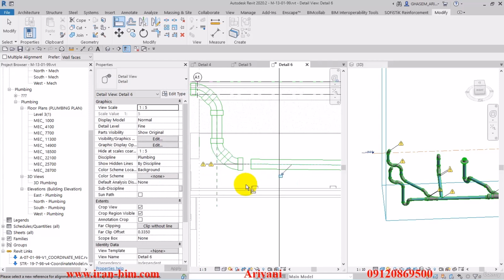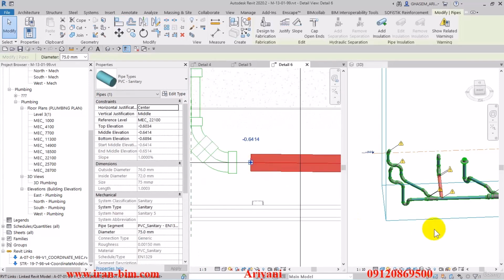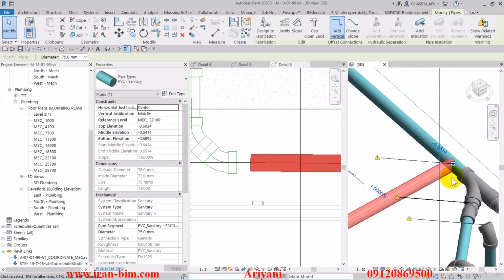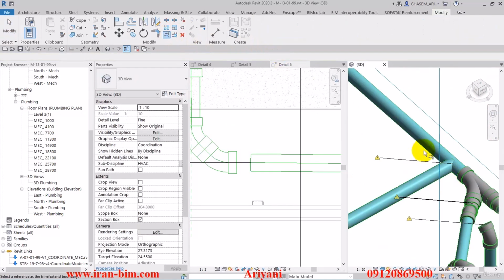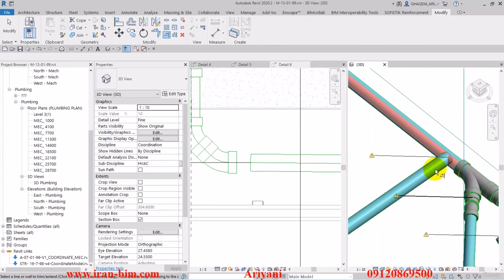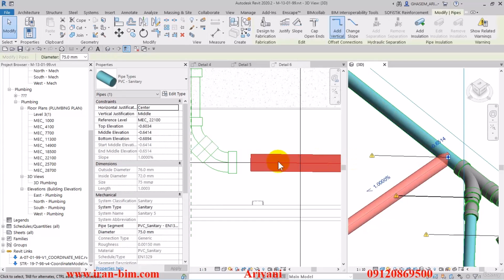And then the center of the pipe with the fitting. And if we check it in the 3D version as well, we can see where it goes. Alright, and then after that, I'll connect this pipe to this one. The reason that this command doesn't go in is that they aren't in the same elevation point.